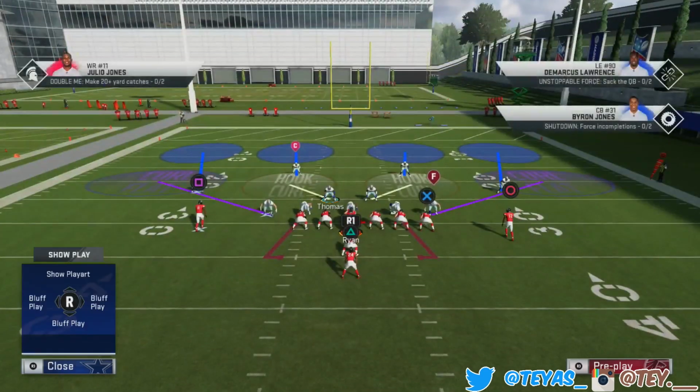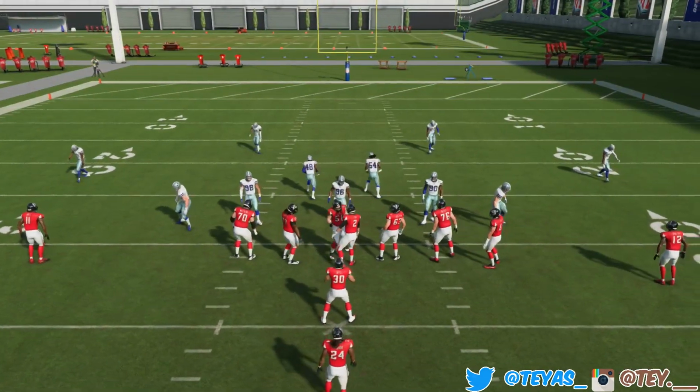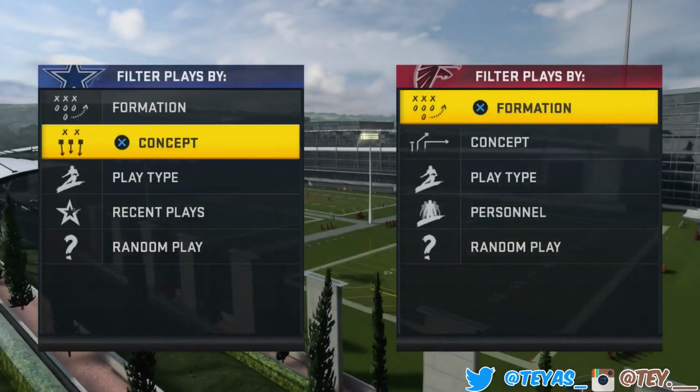Again, Cover 4 is how you get the safeties to play the run fit, and then manning up those corners to the strong side tight end. That's what you do there.